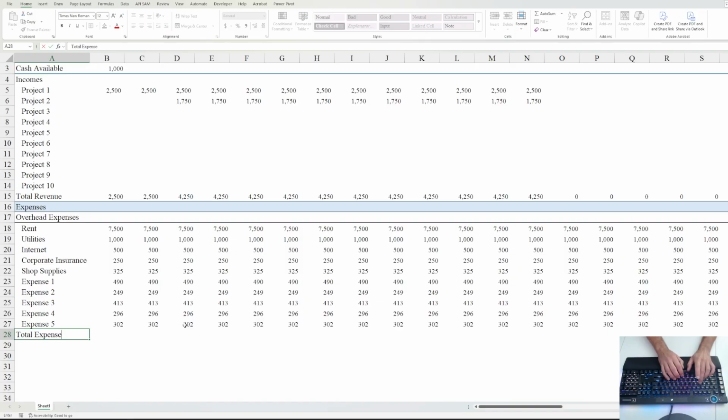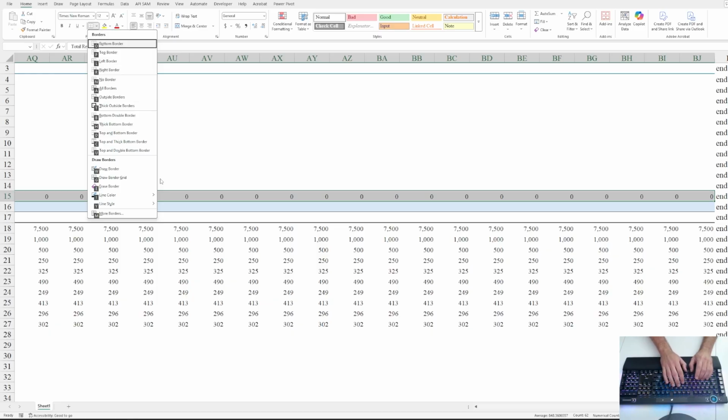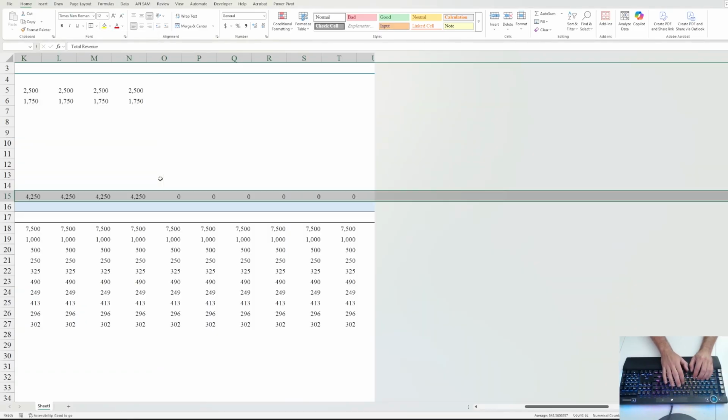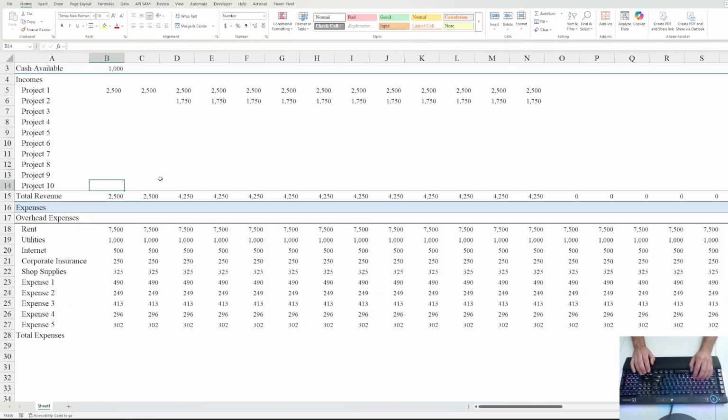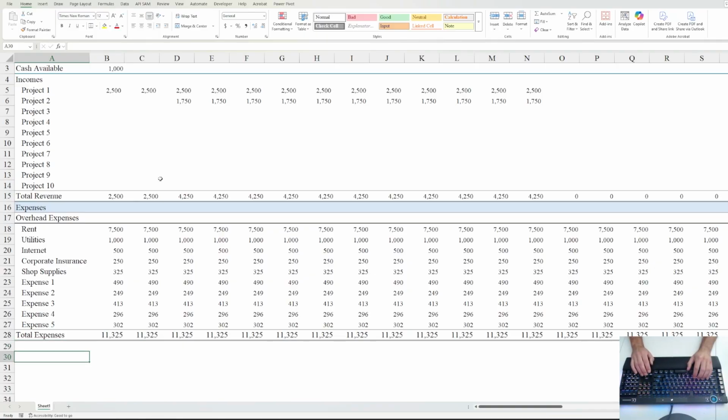Okay, now we're going to do total expenses. I'm going to push this back over to the left. And actually, with this one up here, we're going to do Alt H B for borders, and then we're going to do U, which is the double bottom border and single line top border, and then that way you know that's a sum. All right, so we're going to do our Alt equals, get that, and then we're going to turn this over. And one more time, we're going to do Alt H B U. Okay, so we got our total expenses, and this is 12 and this is 10.